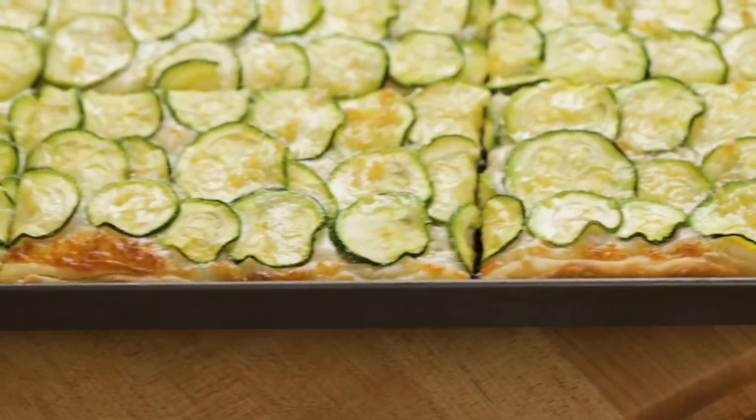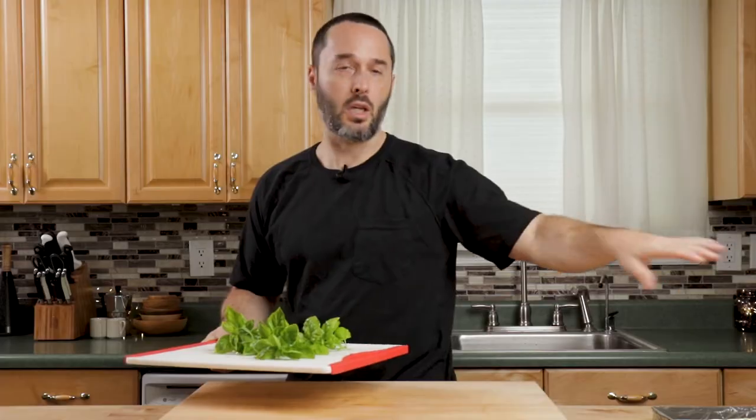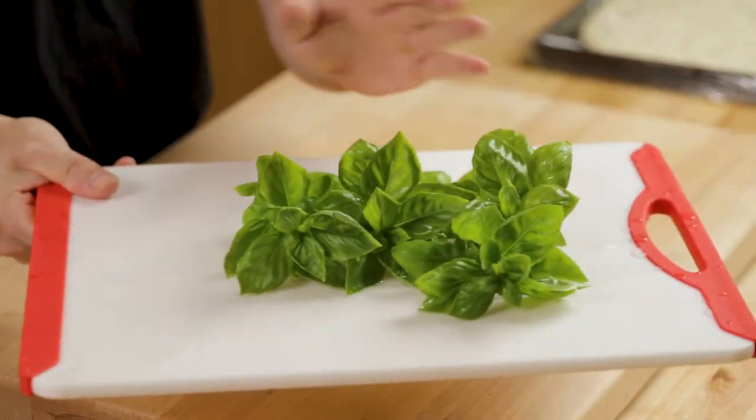That was technically the second stretch. We put the dough in the pan, tried to fit it, covered it, then went back again — and I'm still not there yet. Normally it takes about three stretches. If you use a standard half sheet pan, which is 13 by 18, you'll be able to fit it. If you size up the dough too much to fit it quicker, you're going to make it really heavy and thick, kind of like a Sicilian. We've got the zucchini going — I just went to my garden and picked a bunch of basil.